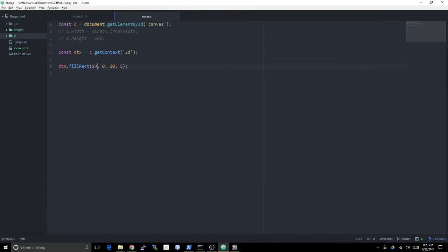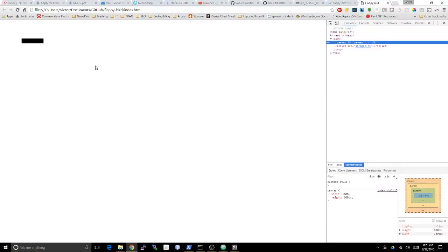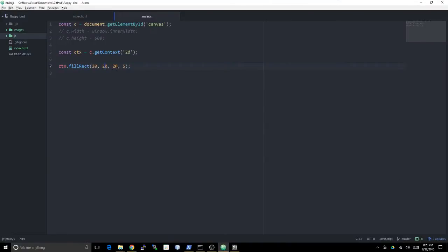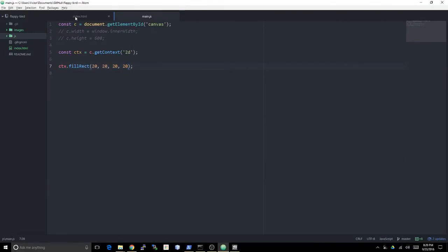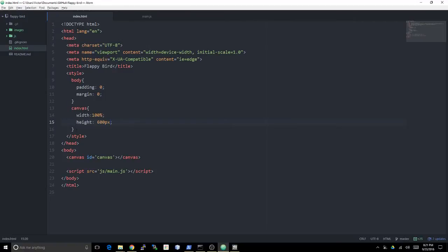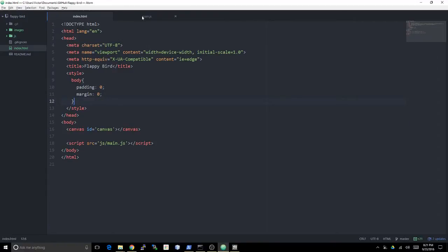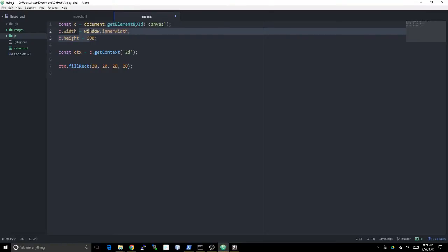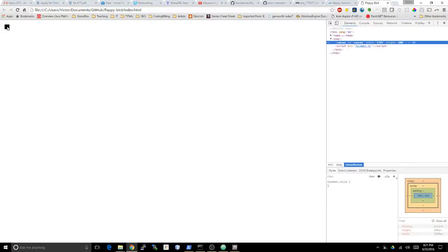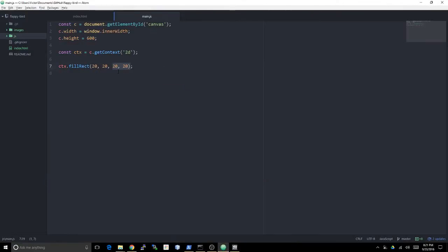So if I put it at 20, 20, you're going to see now. I get this fuzzy little square, and in fact I'm going to make it 20 by 20 so that you see that it's warped. It's actually not a perfect square. It's a little bit wider than it is tall. And that's all because of the stretching of the canvas that's occurring due to CSS. So I'm going to delete that and get back here, so that we see that now I get a sharp, nice square, and it's actually the correct size. It's 20 by 20. It's tiny, and so, avoid sizing canvases with CSS.